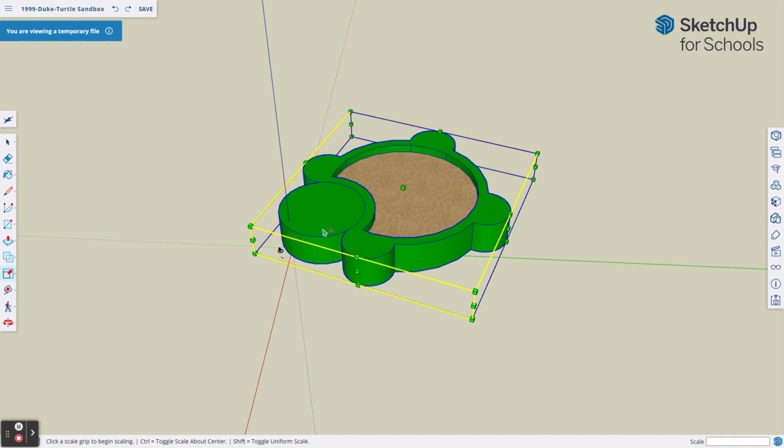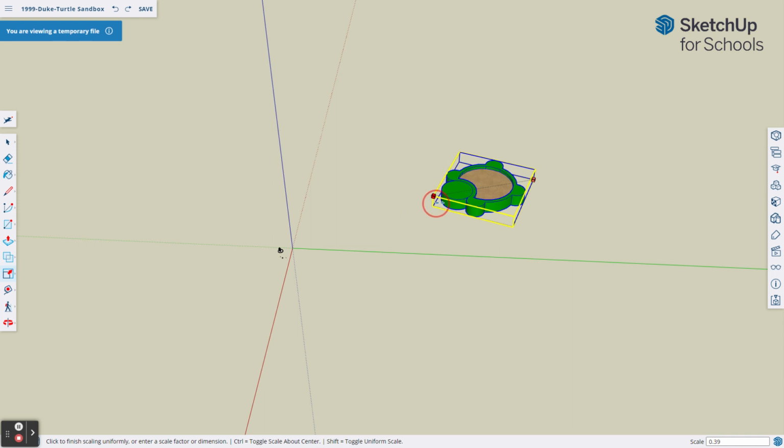And what we want to do is we want to do this proportionally. If you grab the middle ones, it's going to make it squishy, and you don't want to do that. So I'm just going to grab this upper corner here, and you'll notice it even hovers over. It says uniform scaling. So I'm just going to bring it down, click and drag it, and now it's much smaller.